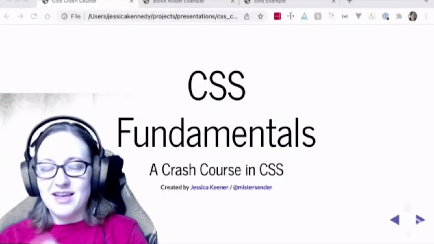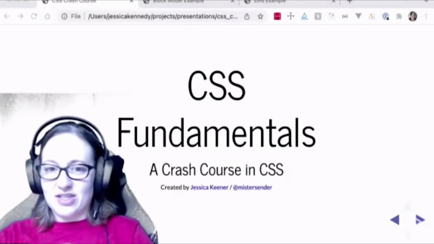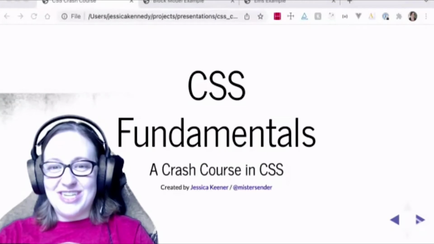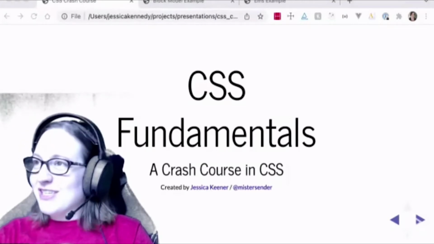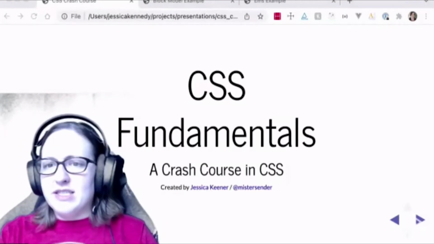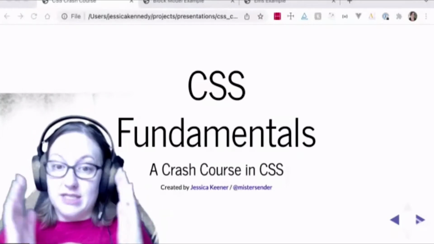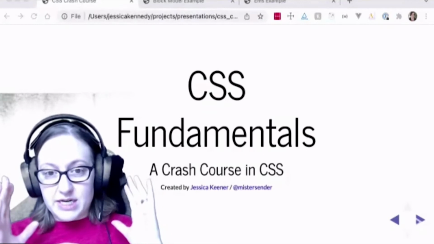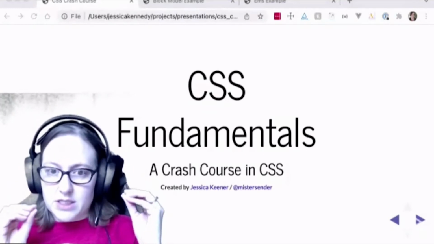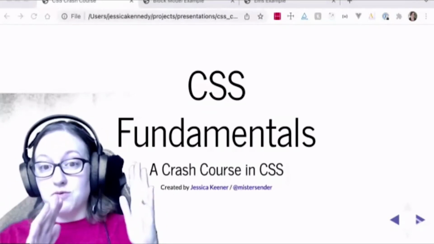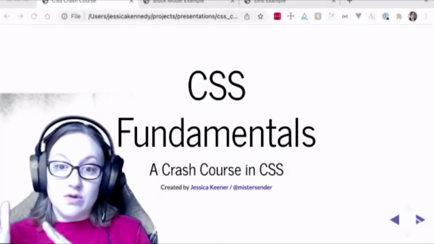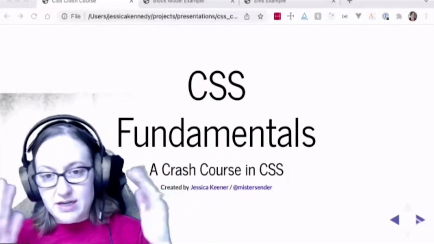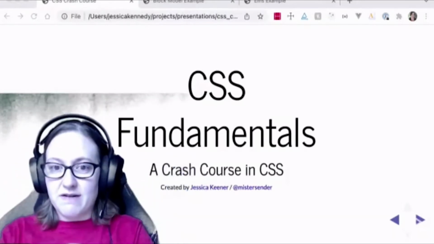I think the add on there was something along the lines of for CSS novices and haters, which I imagine is pretty accurate. So as I go through this, we're going to start at 0 so that we all have the same vernacular and general understanding. For those of you that know a little bit about CSS, it may seem really basic, but then we're going to move really quickly into the 60-mile-an-hour zone. So just hold on. I promise there's something in here for everyone.